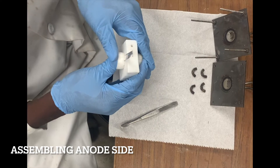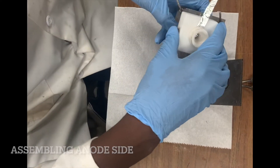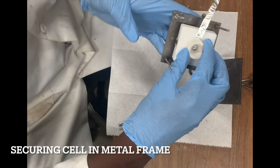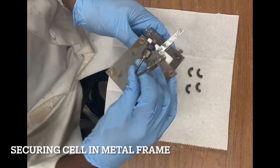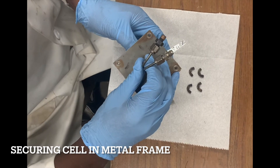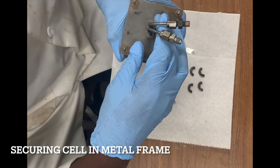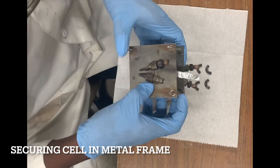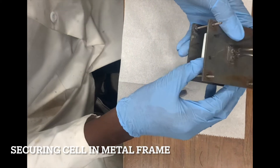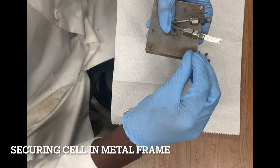If you see on top, this is the hole where we insert the electrolyte. After this, we can put everything in the steel frame. If you see on the very top, these steel extensions are the gas inlet, which connect to an O2 tank in the lab. This is meant to simulate the O2 being fed to the cathode in a real aluminum air battery. Once everything's balanced and everything's contacted, we can seal it in place with these butterfly screws.